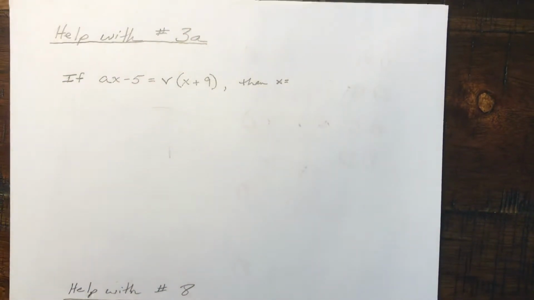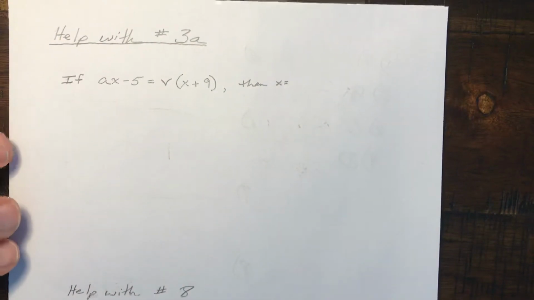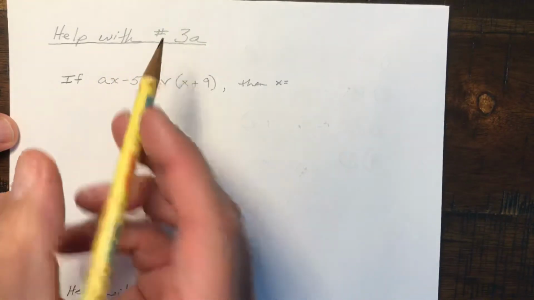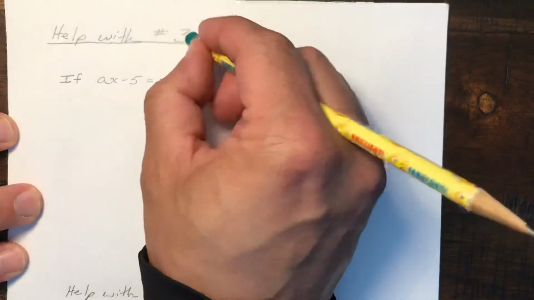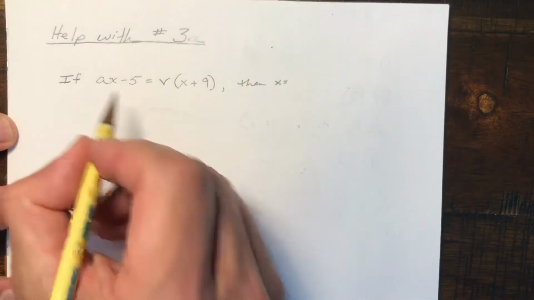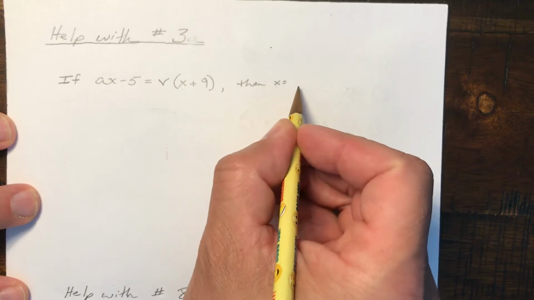Hey kids, there's a couple of questions that were on your classwork this evening for 4-7. I just want to make sure that you can do number 3. It's not 3A, but I guess it's just number 3. It's a tougher kind of question. They ask you if this equation exists, then what is the x value?